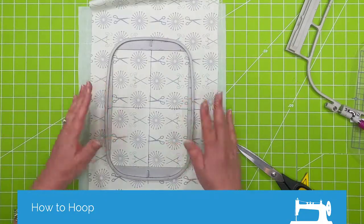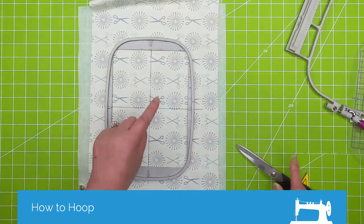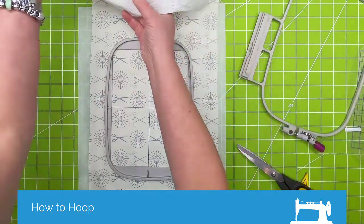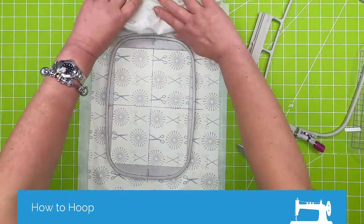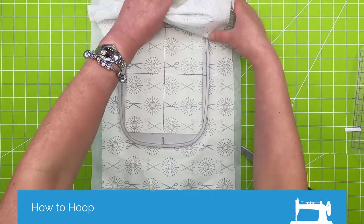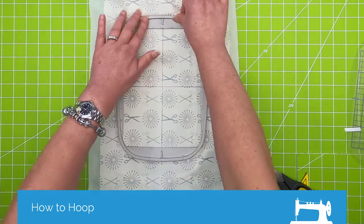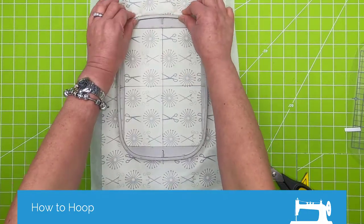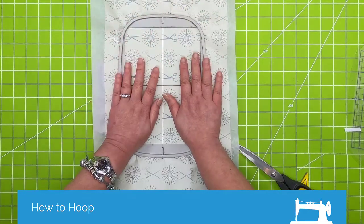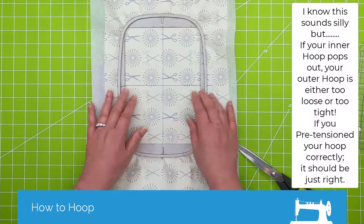So once again, less moving parts. This used to be 3 things, now it's only 1 thing. It's now much easier to slide your hoop underneath. I like to do mine from the top, but really you need to just figure out what works best for you. I like to set the top of my hoop first and then just walk my hands down. And it should just pop right into place.